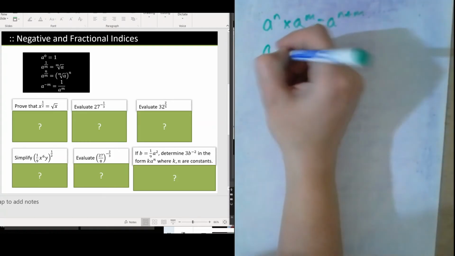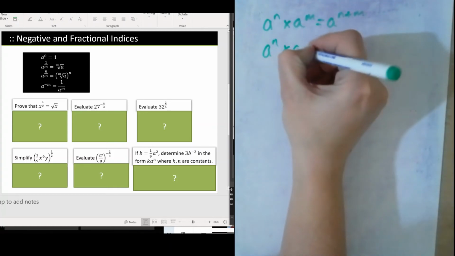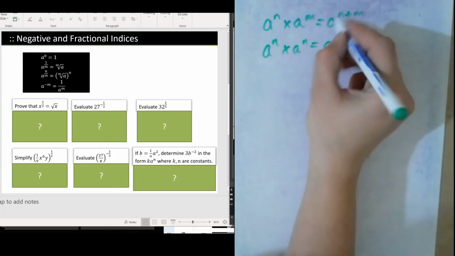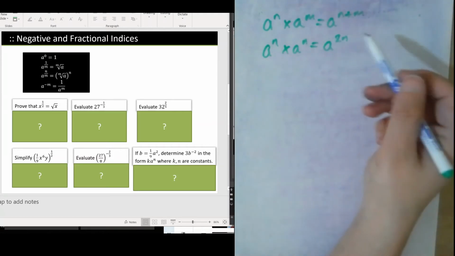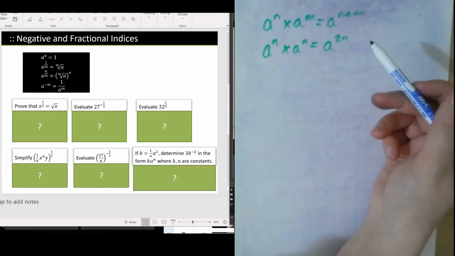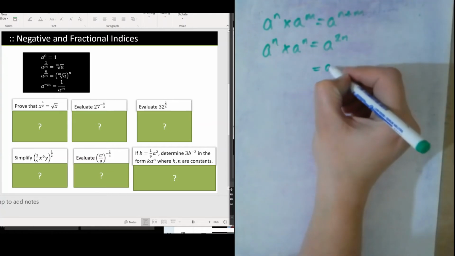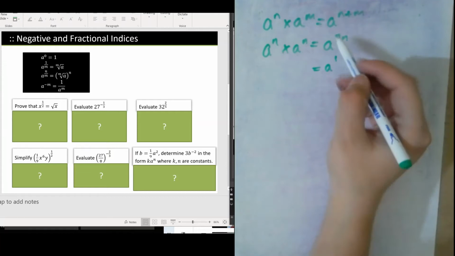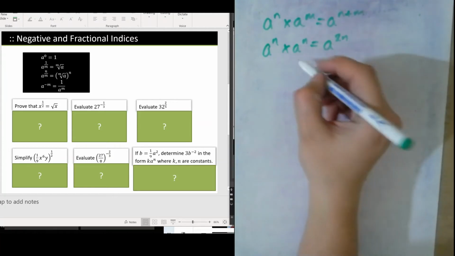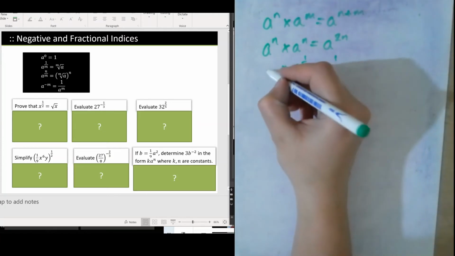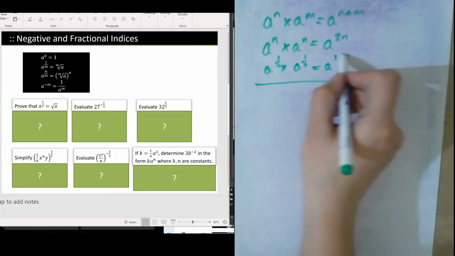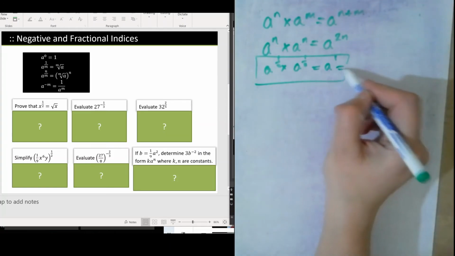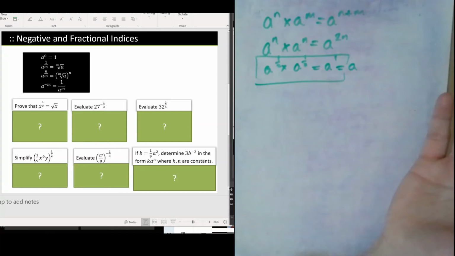In order to make them the same power, I could say this, because n plus n would then be 2n. But I don't want the power to be 2n, I want the power to be 1. So if I made this to the power of 1, these two are only half of this. So this must be to a half, and this must also be to a half. That would be logical. And that would be half of the proof. So I've got a to the power of 1, which is just a.